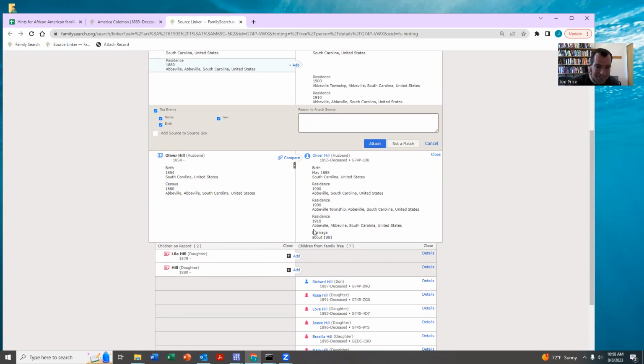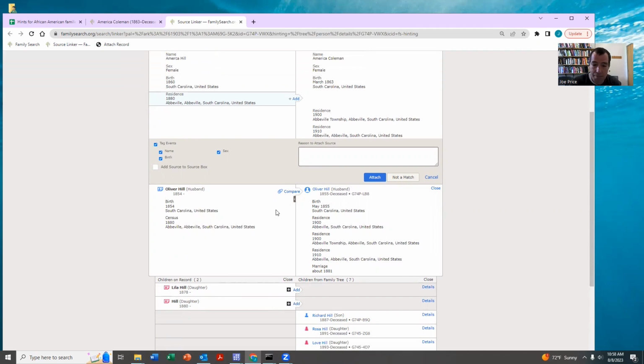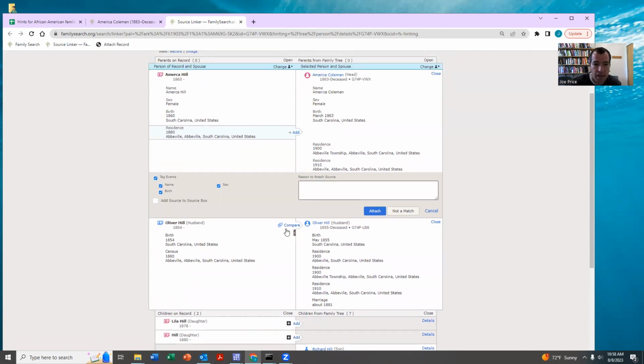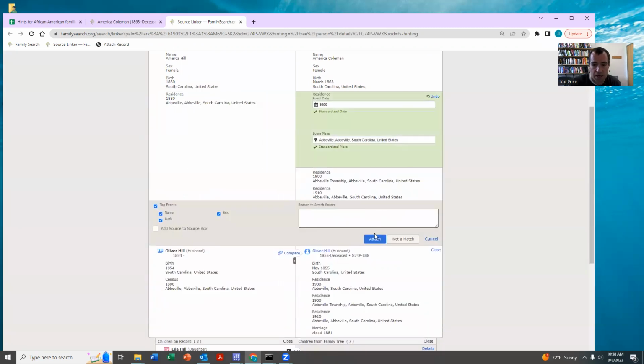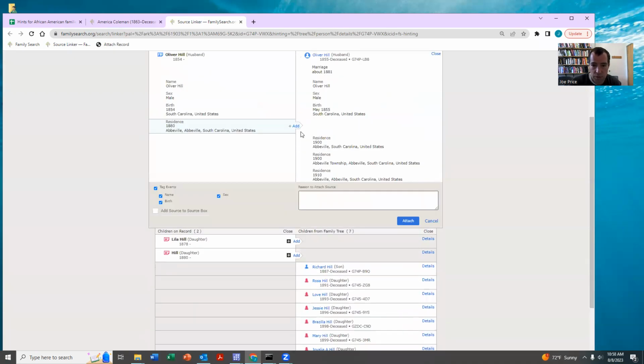There's this big gap between 1880 and 1900, sadly. If we'd had maybe the 1890 census, we probably would have been able to see the other kids in between. One thing I'll note is that over here, if you use this date, it looks like she was about 15 when she was born, but in the 1880 census, she was saying 1860. So this looks like a great match. And so again, we can attach those.